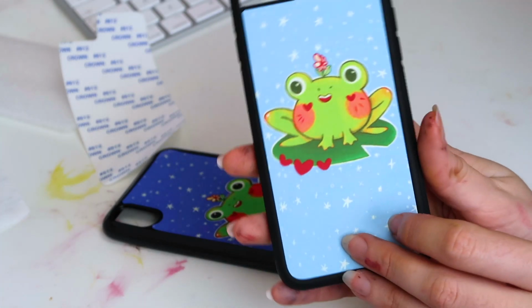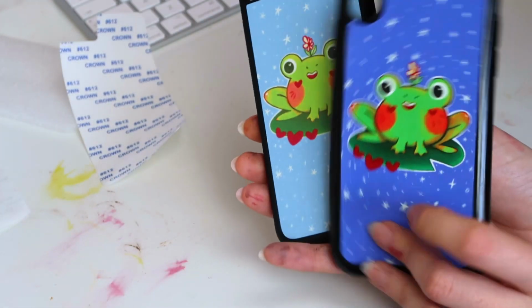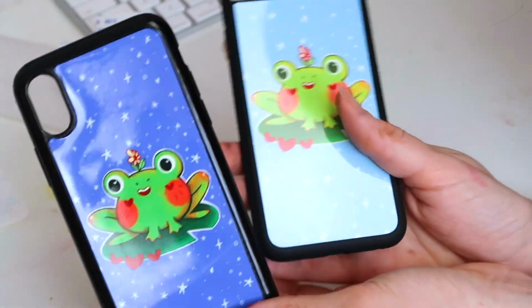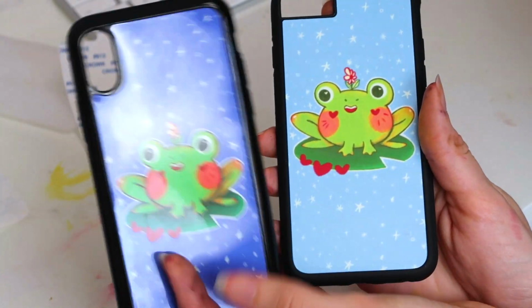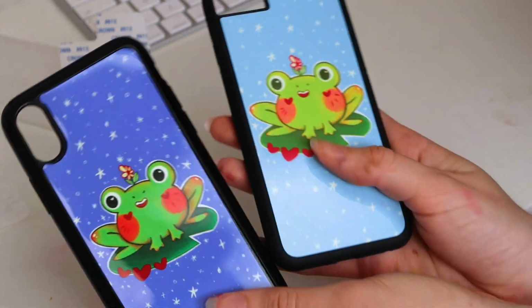And there we go, we have the finished case. I think that's come out so much better than the original one. I don't think I mind these colours that much. I do like both of them, to be honest. I don't think the dark blue one's actually too bad. I just think I prefer the light blue one because that's how I originally designed it.